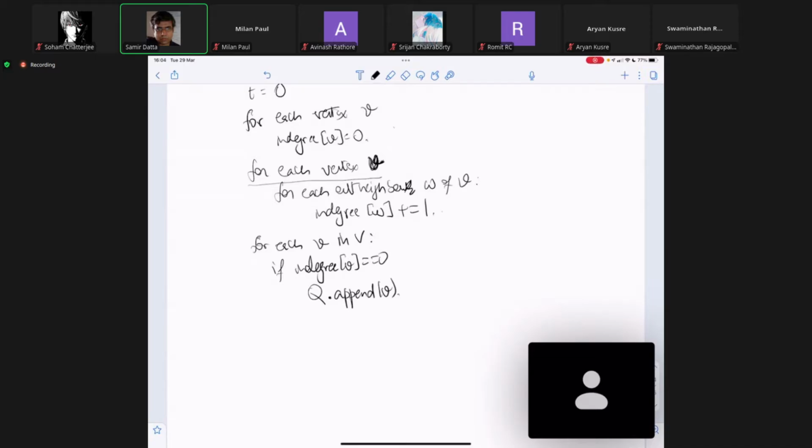So what does this do? It adds sources to Q. Correct? Fine.